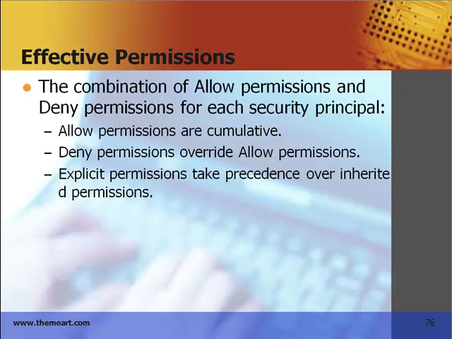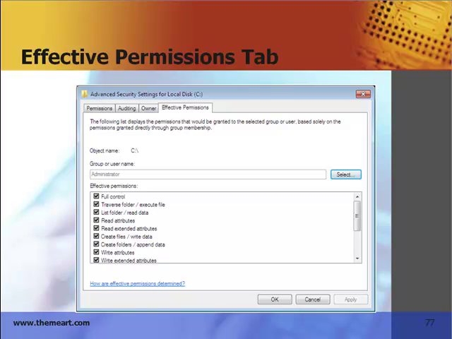There under that advanced button off the DACL as well, the fourth tab you'll see off that advanced button is the effective permissions tab. This shows you what permissions a particular user or group would have for this resource. However, it's just NTFS permissions. It doesn't deal with the share permissions, which we'll get to later. And there's what it looks like. You simply go in and tell it which user or group you want to check the permissions on, and it will show you right here as to whether that permission has been inherited or is directly applied.